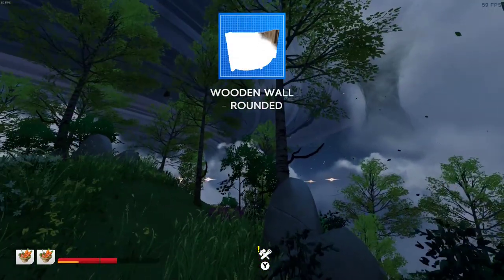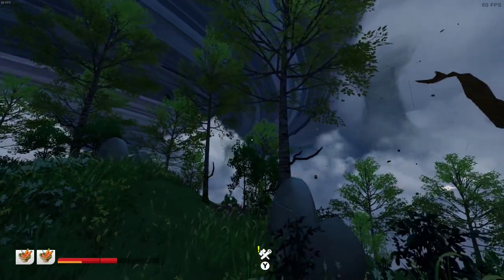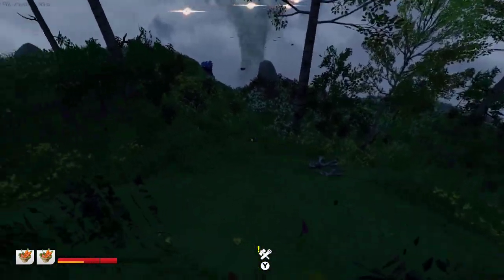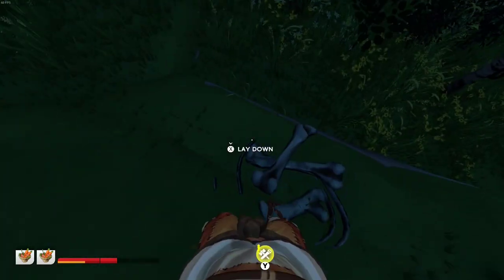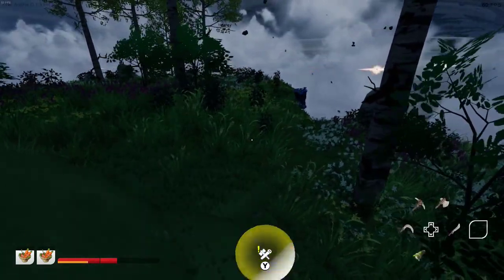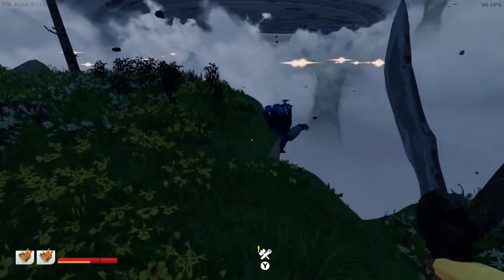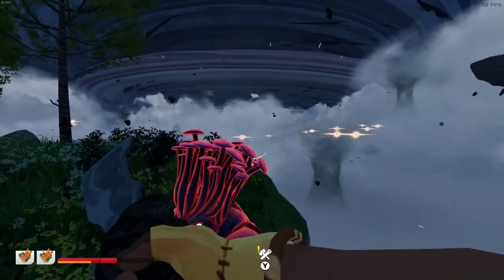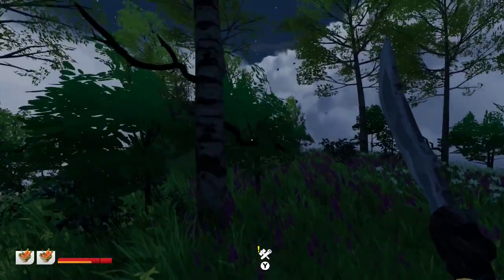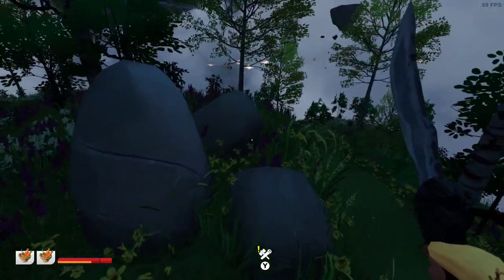Wooden wall, round. Okay. And we have one more here. Excuse me. And we have one more here. Yeah, come on. Is there anything else?